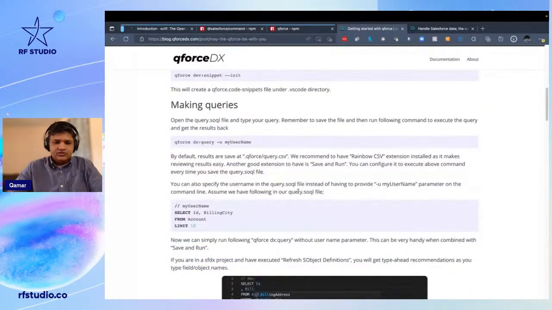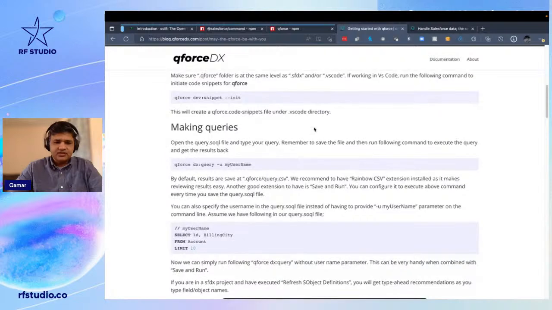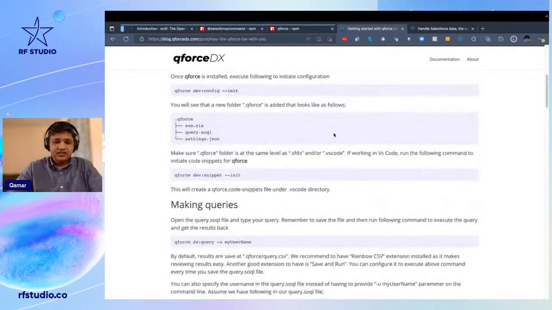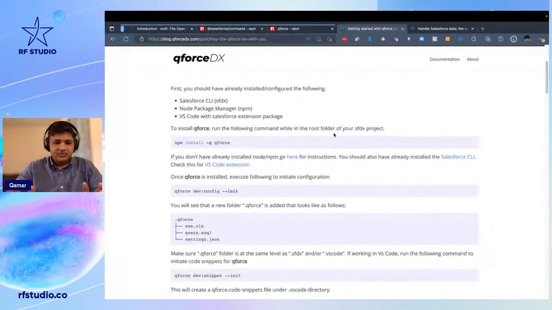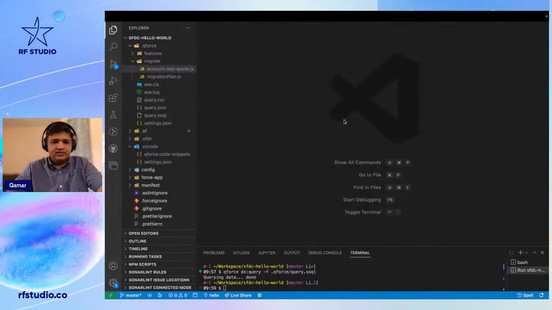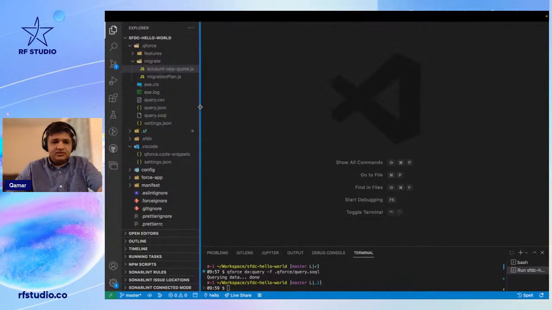All right. So what does qforce do for us? I'll go into a project that I have already set up. It is a simple Salesforce project, and in it I have already done these initial steps, so qforce is already installed. We are in VS Code now.